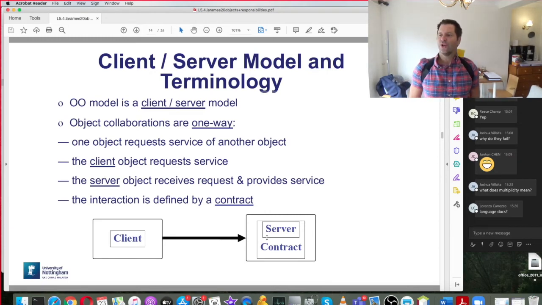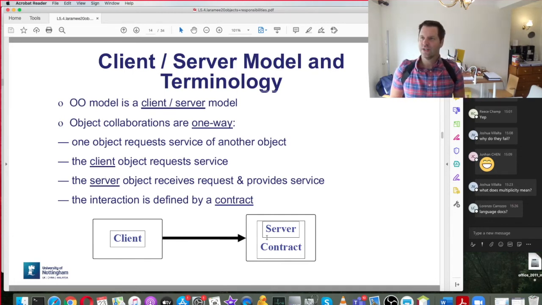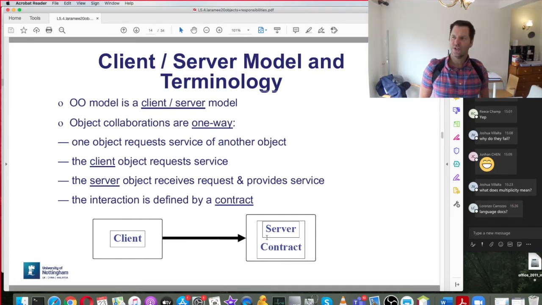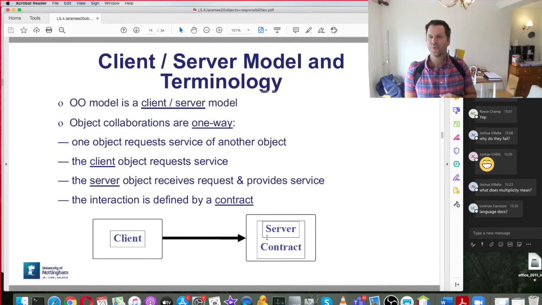So some more terminology we're going to be using in our object-oriented design discussions is the client-server model and terminology. Object-oriented design is really a set of clients and servers, or it can be looked at through the lens of clients and servers. So object collaborations are one way.